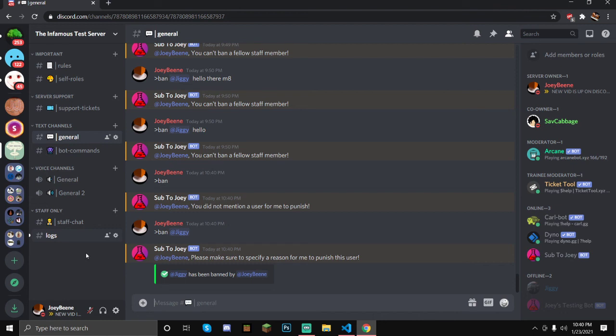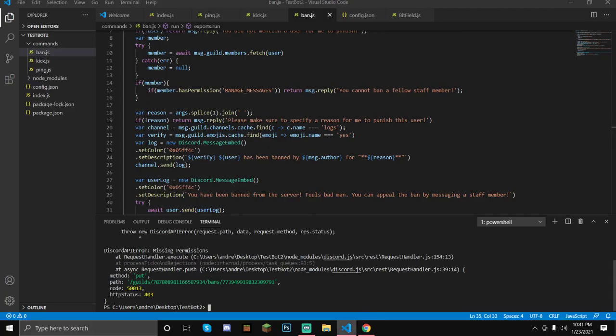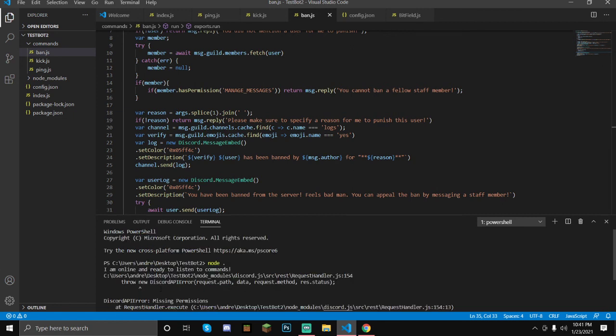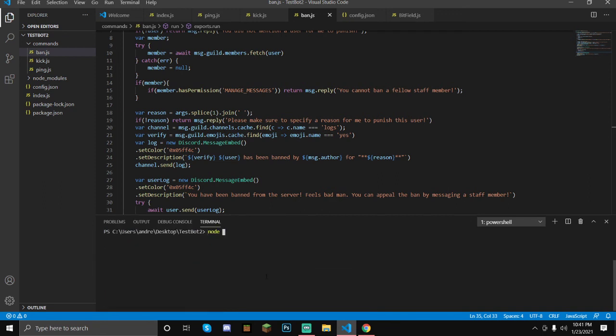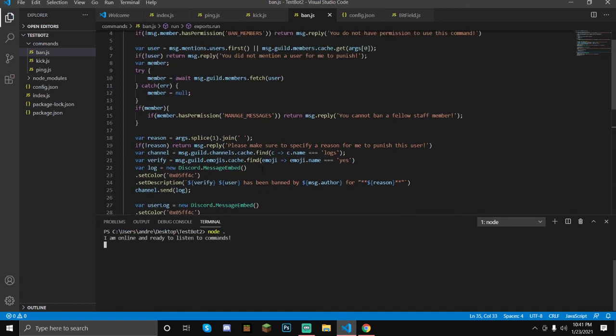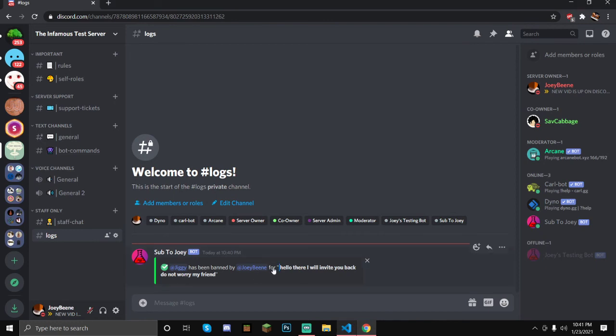And then we can also check in our logs, and it also sent him a DM as well. Overall it looks pretty cool. I don't know why there's a space there. Let me fix that real quick, because that's giving me OCD. For some reason we got an error even though it did work, so don't mind that. Anyways, where was that log one? Let me change that. Log has been banned for a reason. There's no space in the original one.